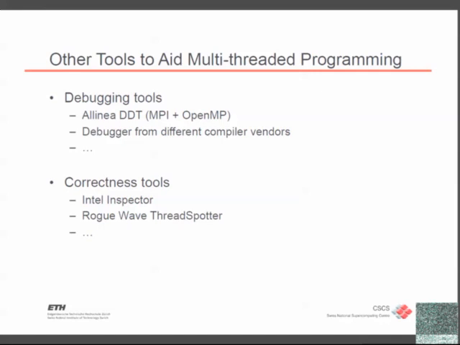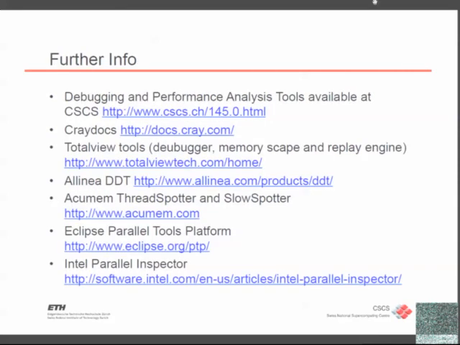In addition to debugging tools, there are tools which you can consider as proofreading your multi-threaded code. Intel Inspector is an example. It reports potential situations that you may have in your code. And Rogue Wave, this company, has another very nice tool, ThreadSpotter. I think it doesn't work right now with MPI, but if you read up, they have a really nice feature for multi-thread correctness, for identifying potential bugs in multi-threaded code.